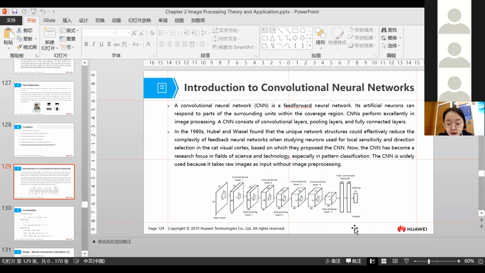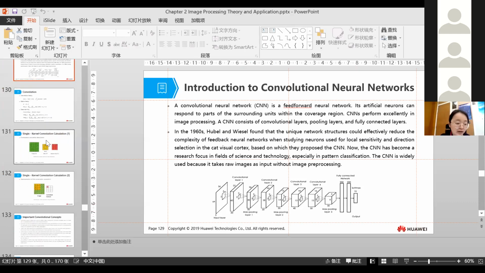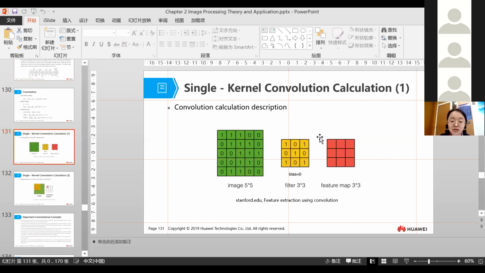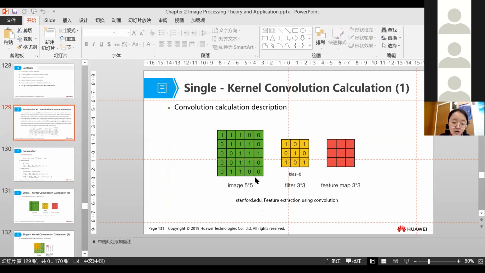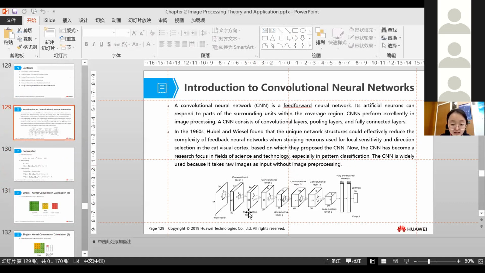The outputs of both the convolutional layer and the pooling layer are matrices.